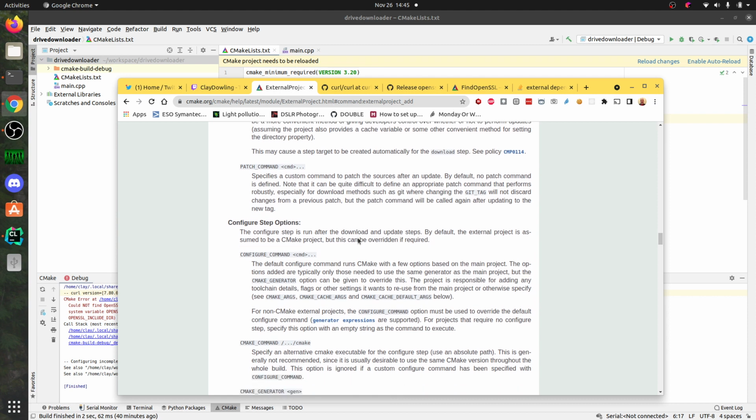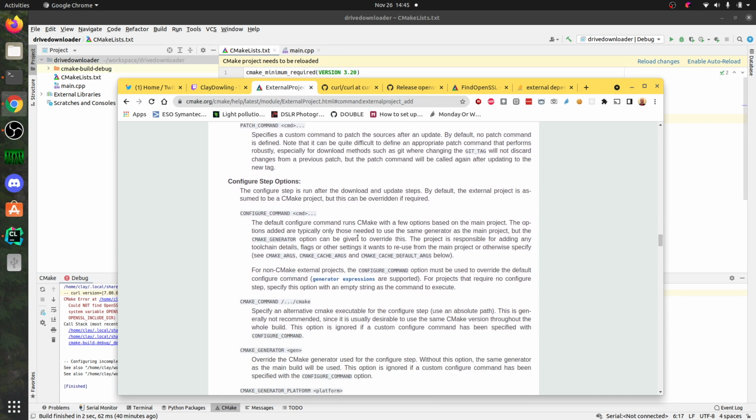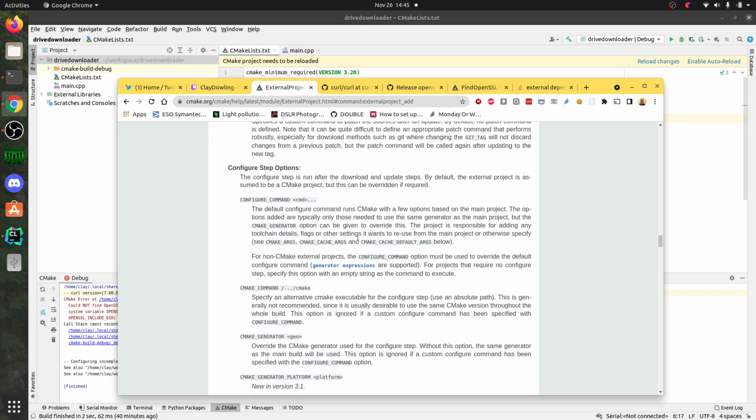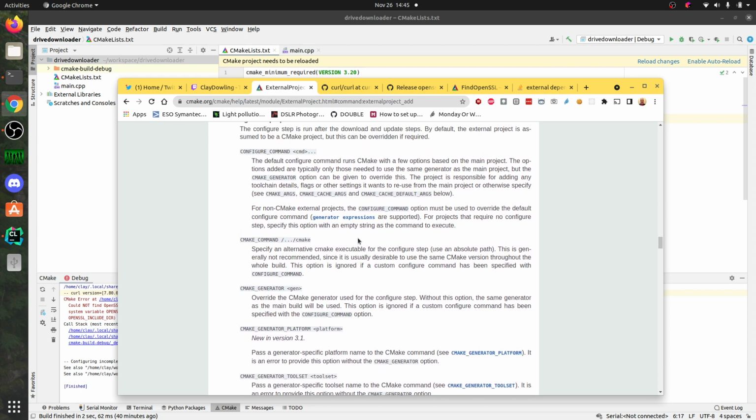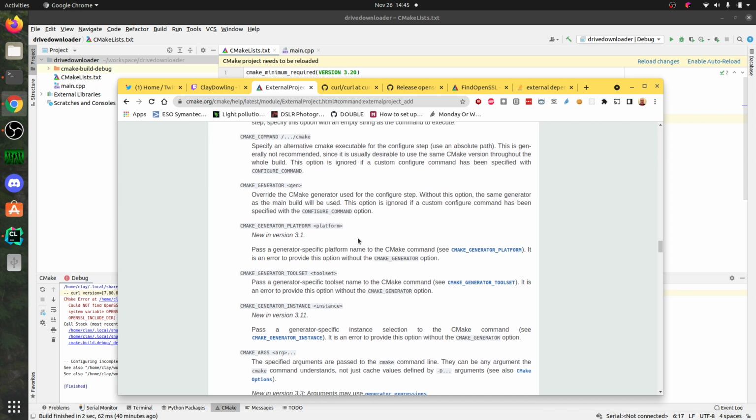All right, config steps, configure command. All right, so we're going to need to add a configure command.